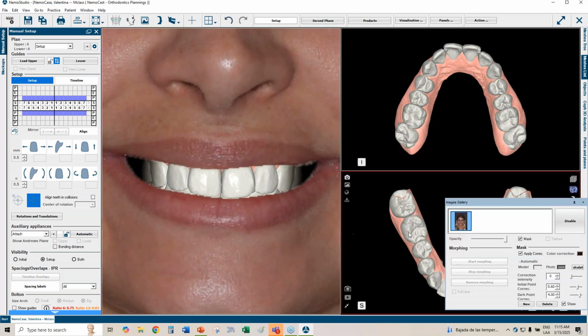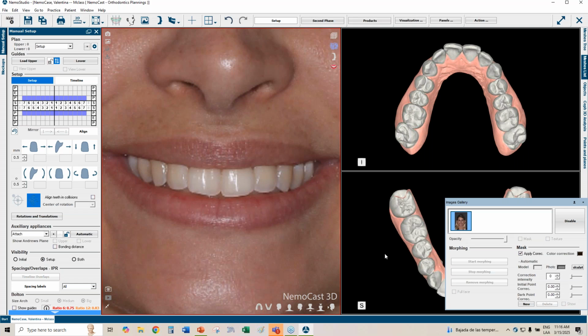We can actually show the picture, and we will be able to see the projection of the smile of the patient. We have some corrections right here that we can apply, some colors we can move around just to show different types of, oh, sorry, I deleted the mask.